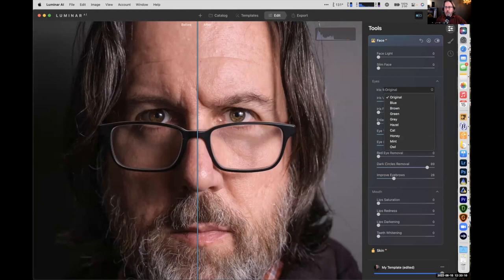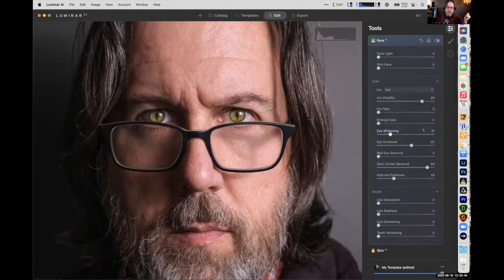You could go to this iris pop-up and I could say, I want brown eyes. Now these are not my brown eyes, but they are sort of generic brown eyes. Or let's say you're doing something more creative. You have a model, you want them to have green eyes to match their outfit or something. You can do that. Again, this is the software knowing where the eyes are and adding this. And then I think because someone lost a bet, they also added cat.